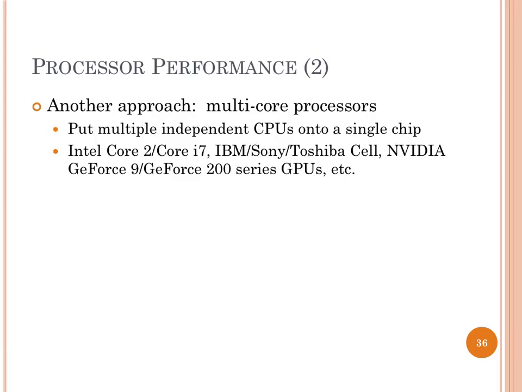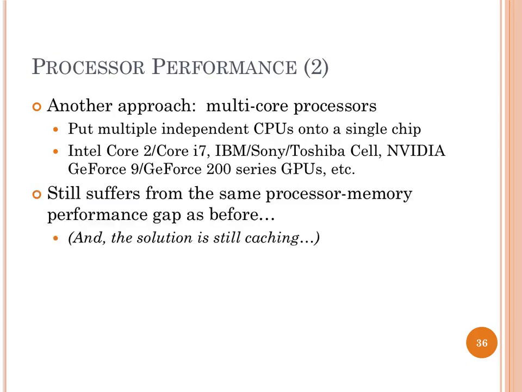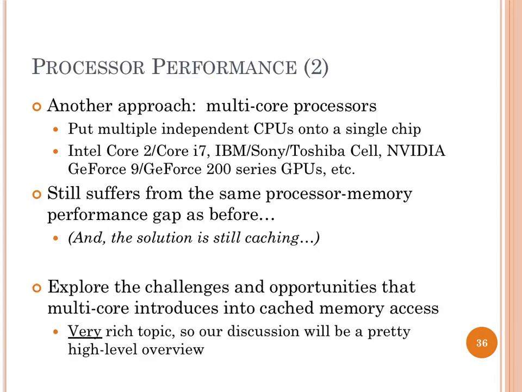So another approach is to just dump more cores onto the processor. And it's like every year I ask this, who's got a cell phone with multiple cores in it? It's like everybody's hand goes up because everybody's got a dual core or quad core processor on their phone, on their computers, on their toaster, their microwave oven, everything else. Okay? We still have the same issue though, that the memory is a lot slower than the processor. So what we're going to talk about next is what happens when you introduce multi-core into this issue of caching.